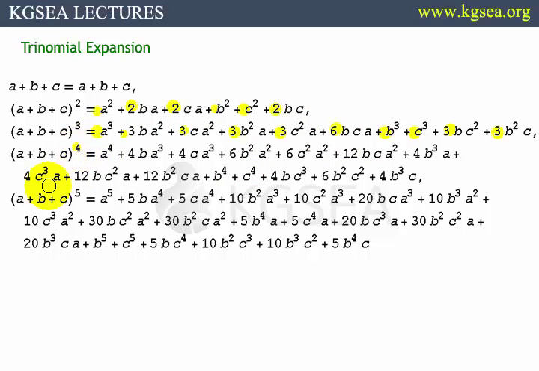Now, what if it's raised to the fourth power? Of course, the fourth power terms are all 1s. But others have different coefficients like 4, 6, 12, 12, 12, and so on. What if it's the fifth power? Then you get very different coefficients.